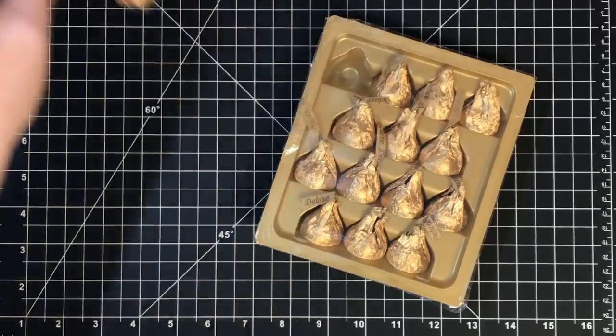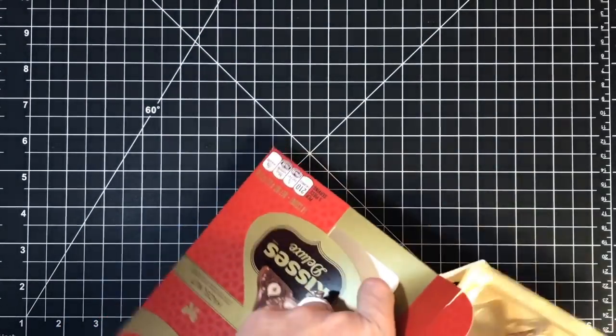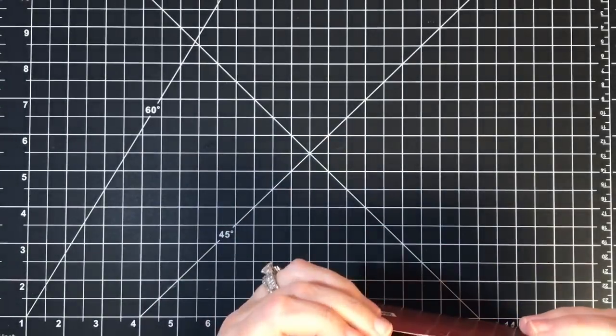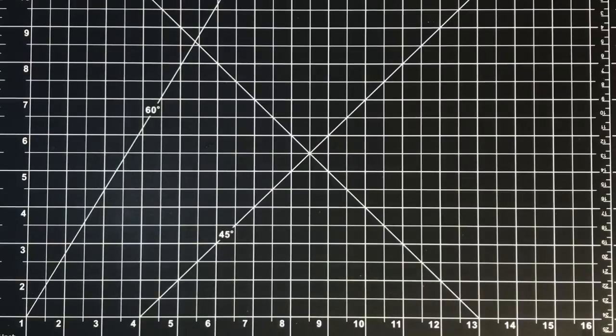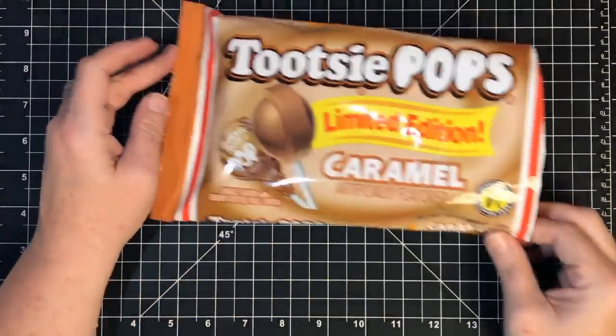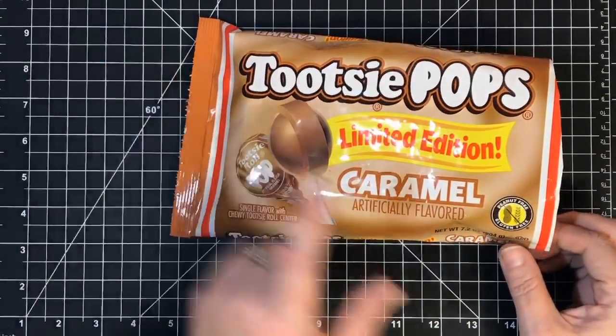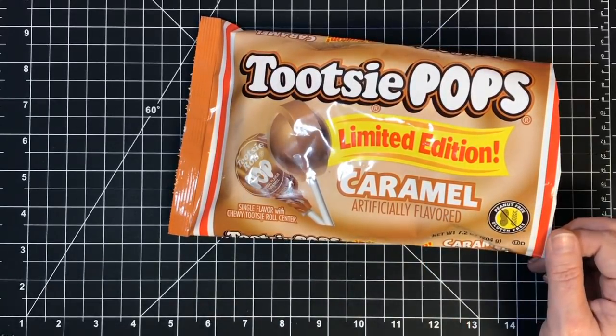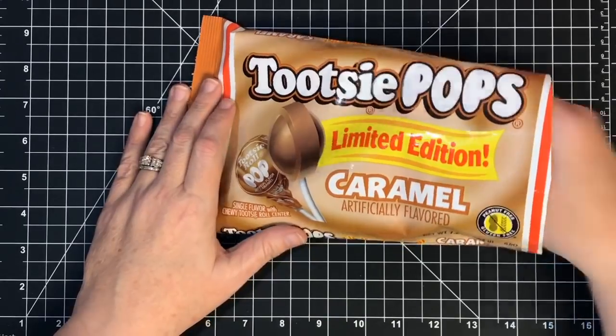So there's that one. But not to be outdone. Not for you to go, yeah, but I can't get fancy Ferrero Rochers. I can't get fancy Kisses. Well, guess what? Pretty much all of us can find Tootsie Roll Pops this time of year, right? They may not be the caramel edition, which apparently are amazing because all of my kids have been looking for them this morning. And now Vince has come in and found him one.